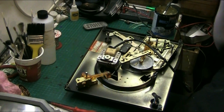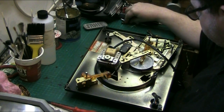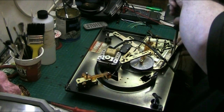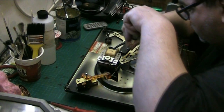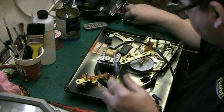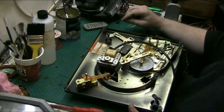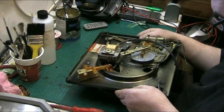Right, let's see. Let's put the screws back in. Weren't that many of them. Let's put them back in. Only a couple of screws. This is a nice, easy one to take apart. We have the screw goes down here. At least the speed mechanism on this doesn't need any attention. That all works lovely. Now we're a screw short. Where have we not got a screw? We've not put a screw back in somewhere because there's a screw here. We haven't put one back in, so where have we not put one in?